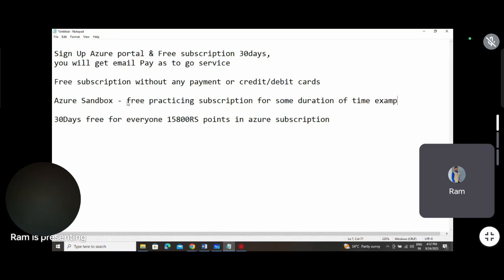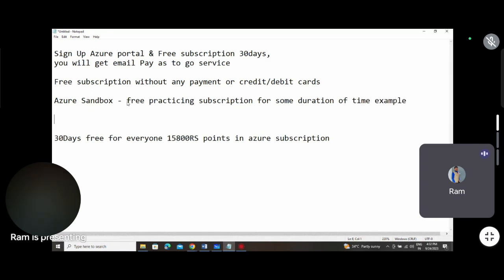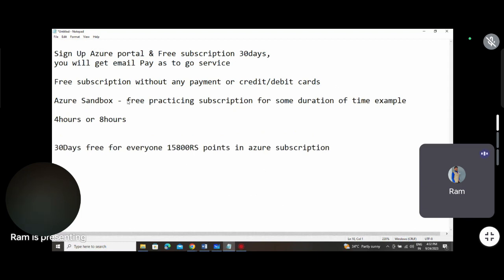For example, when you activate the sandbox, it might be 4 hours or 8 hours, depending on the session that you are taking. So with 4 hours or 8 hours, on the weekend or weekday you can practice in this sandbox. For 4 hours it will be in the active state, and you can practice whatever you want.